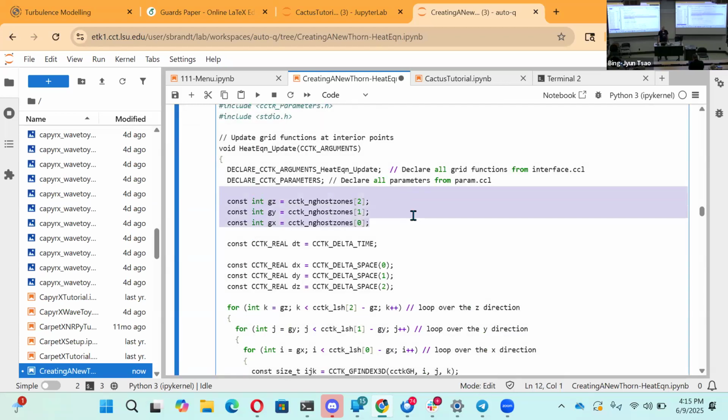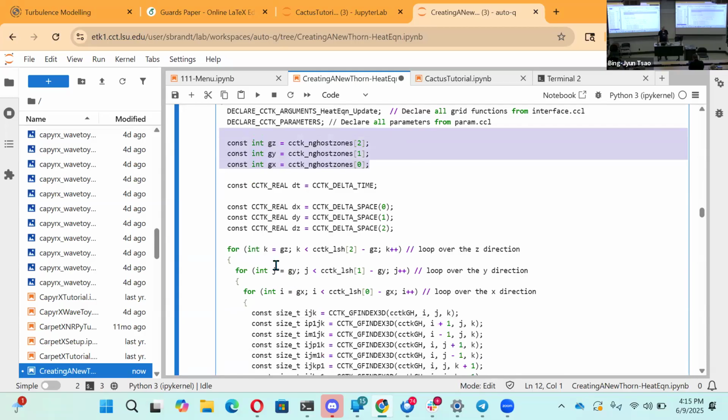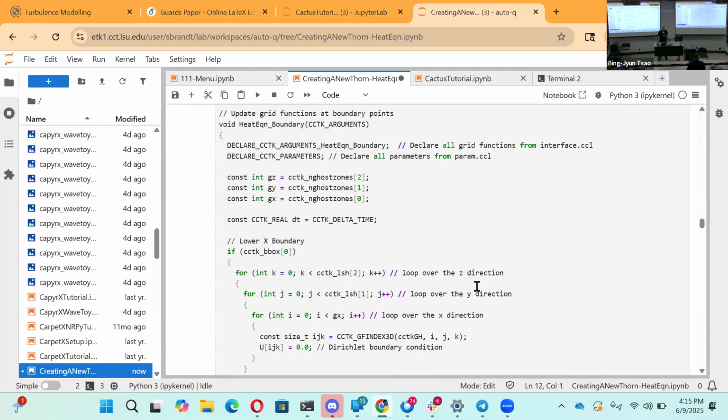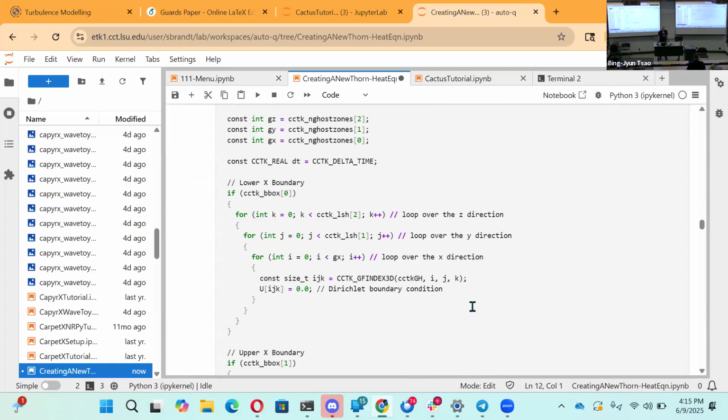So here's the number of ghost zones, and I'm starting from KZ, and K goes to the CCTK LSH minus GZ. So I'm iterating over that interior, right? Okay. But on the boundary, I want to just go over the exterior, as it were.